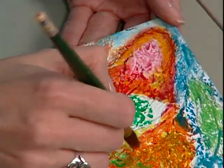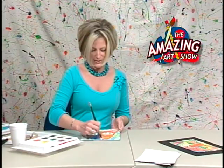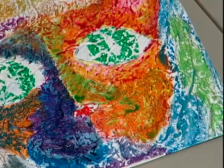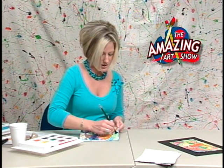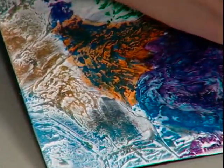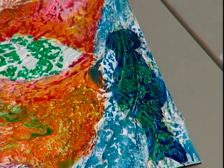Don't forget you're also going to need to do your background. And don't forget, I got in a rush there a second and I wasn't really working my brush down in those crevices, and it makes a big difference. So slow down and really get your brush in there. I'm going to come in here and I'm working on my bird shape. So I'm doing my bird in a darker color because right now he's kind of faded into my background and I want him to stand out a little bit more. So I'm going to come in there with a little bit of a darker color.